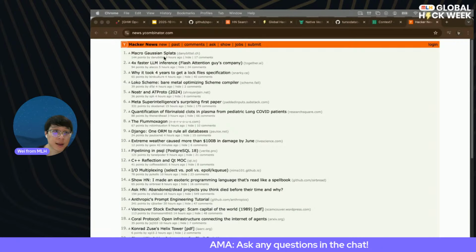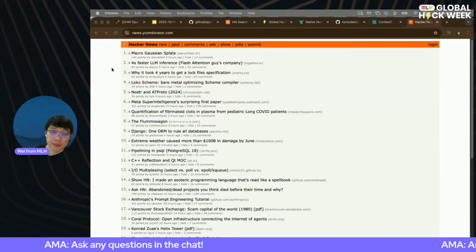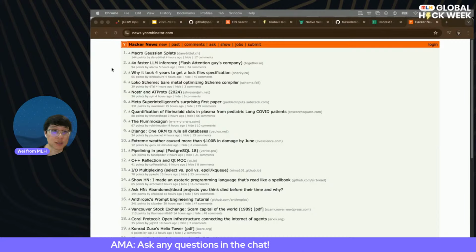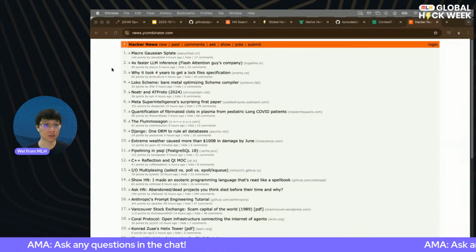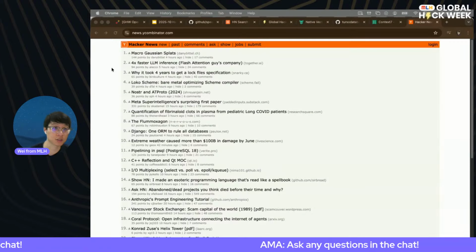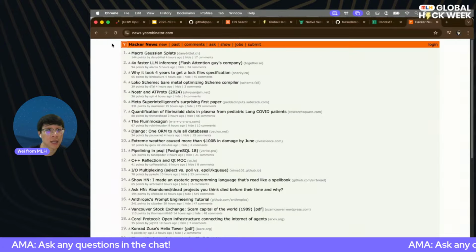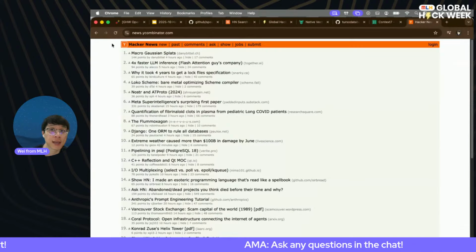And then everything you can see here are usually the latest developments or news in tech, and they're quite relevant, especially for someone who's trying to get into technology or keep up to date with the latest development of technology. So my first idea is to create a Hacker News MCP server so that you can interact directly with the news from your AI agent.